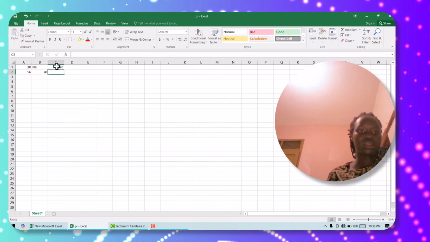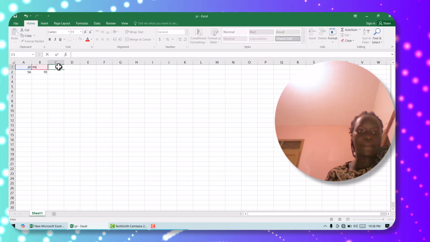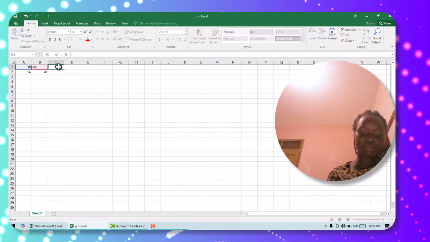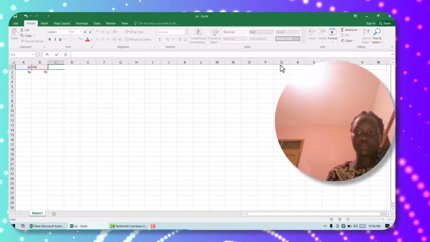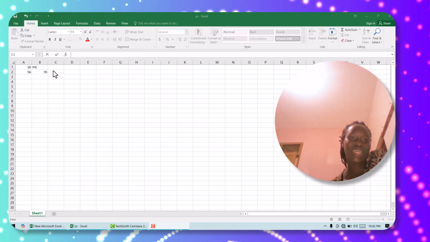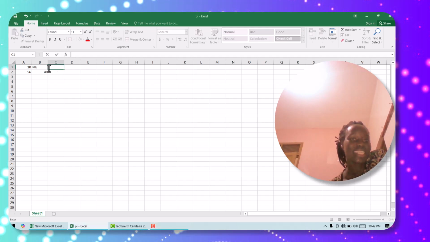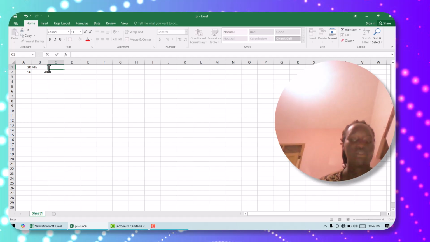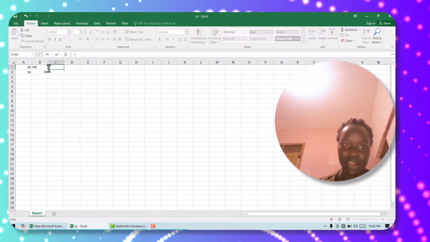Oh, sorry. What happened? So right here, we are going to use the formula, not the function. So for this case, we are going to add manually.